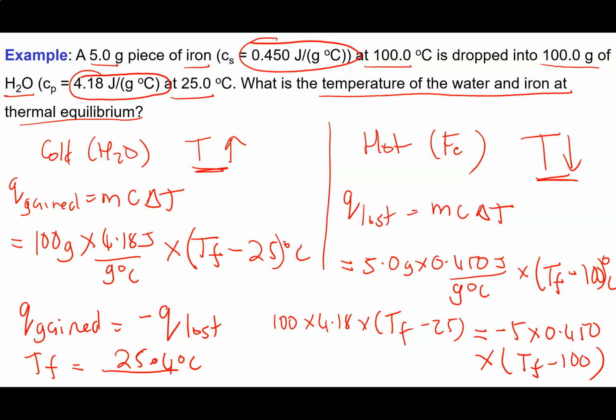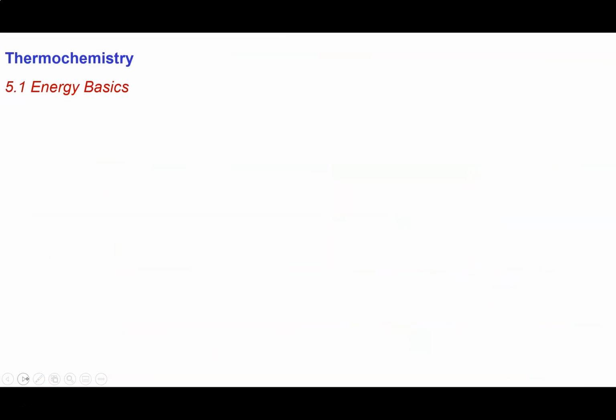Okay, so what would one do if you didn't want to use an online solver? You would have to do algebra, and you'd have to distribute all of this, then rearrange and solve for T final. Now, we're quite fortunate in that we have the capacity to use a solver in this case.